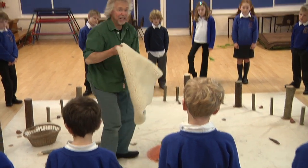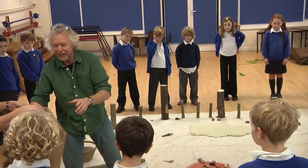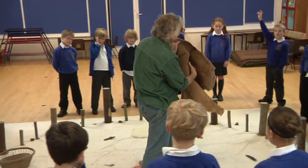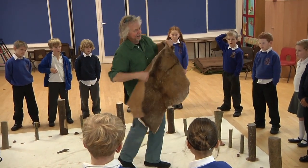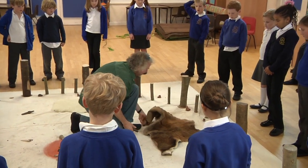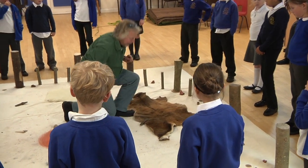So if you're going to eat a sheep, you might as well make use of the skin as well. And of course, if you went hunting as well, you might be really lucky, and it's a red deer. So you might be really lucky and actually shoot a red deer and eat it, and then you've got a nice skin that you can use as well.